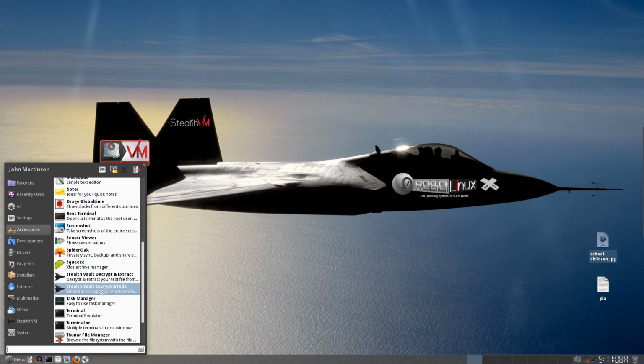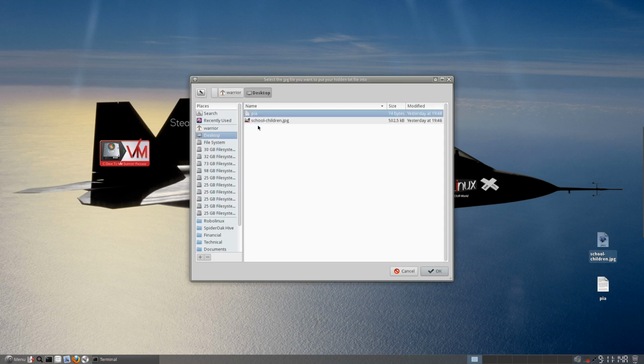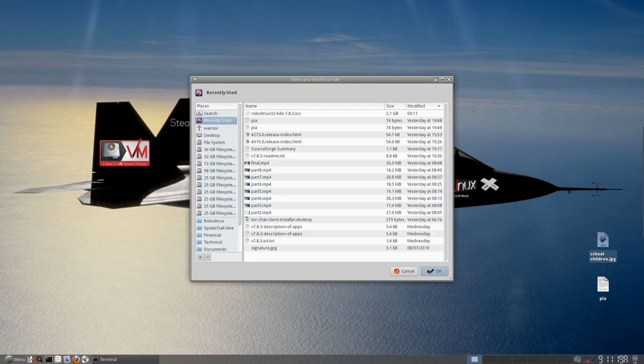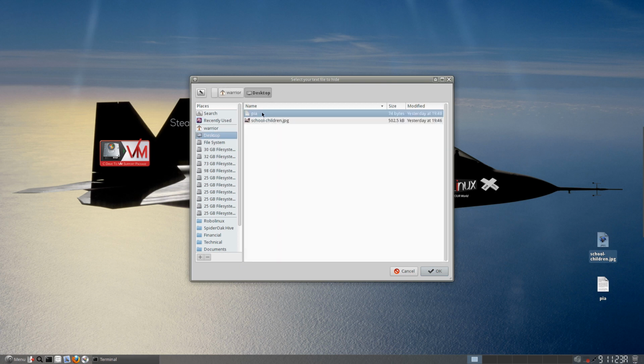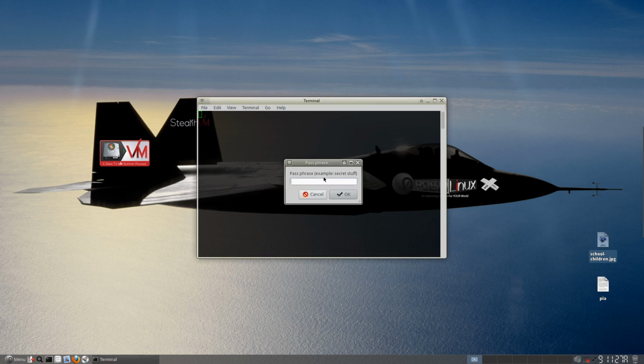Now I'm going to embed and encrypt. It asks me to go find a JPEG file that I want to use. Go to my desktop. Pick the JPEG file. Now it asks me for the text file that I want to hide. It's asking for the passphrase.